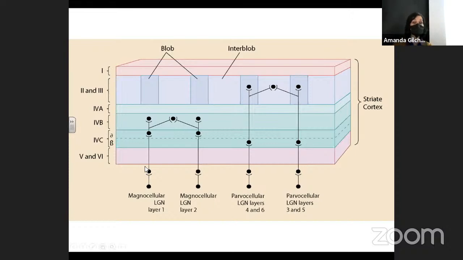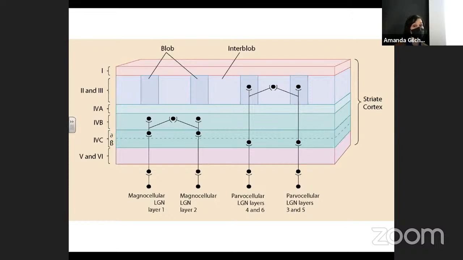So the magnocellular and the parvocellular inputs actually go into different layers. They all input into layer 4. So notice that they enter right here in different areas of layer 4. Magnocellular tend to go into parts of 4C and 4B. Your parvocellular layers largely go into a different layer of 4C, but then they kind of terminate, magnocellular terminates here, and our parvocellular inputs largely go into the blob section and the interblob section of layers 2 and 3. But this is just another way of looking at it. I wish my cortex came in those pretty pastel colors.